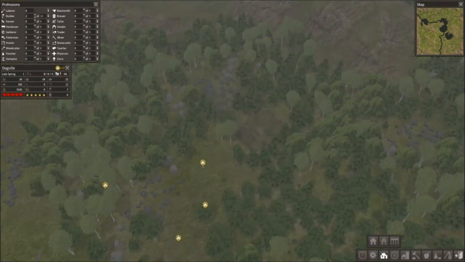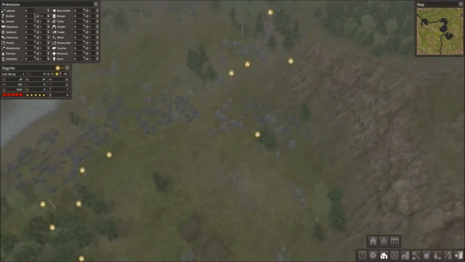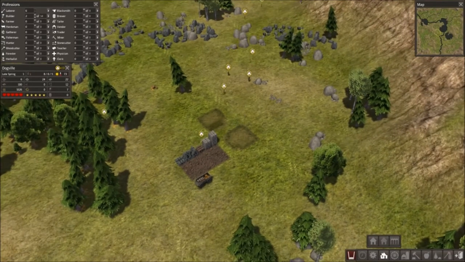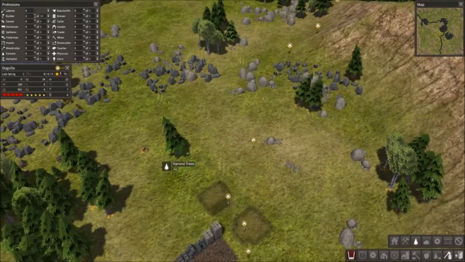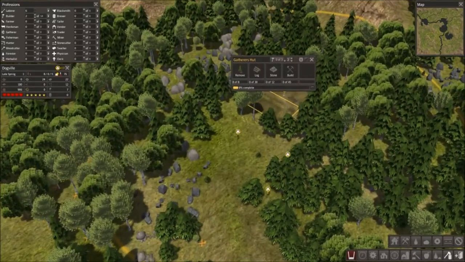So if their house is right here, they don't really have to commute per se. It seems to be a pretty decent strategy right now to make your workers work right where they start, or right where they sleep. And we'll continue chopping some trees down here. More trees, and they're still building.